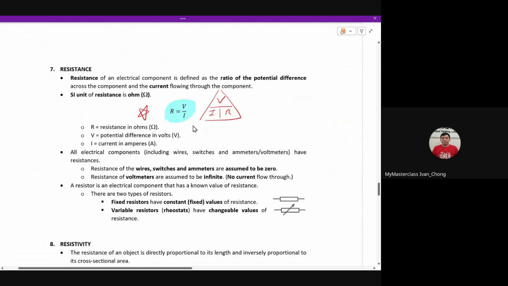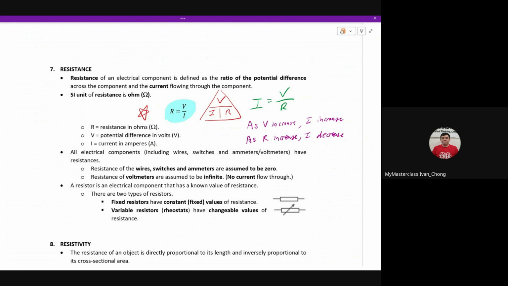So what exactly is resistance? Resistance is a quantity that reduces your current. I already mentioned it at the start of the first video. If we rearrange the formula, you'll see this relationship: current is voltage over resistance. Why do I write it like this? Because as voltage increases, current will also increase. On the other hand, if resistance increases, your current will decrease. So your current is affected by these two things, your voltage and your resistance.